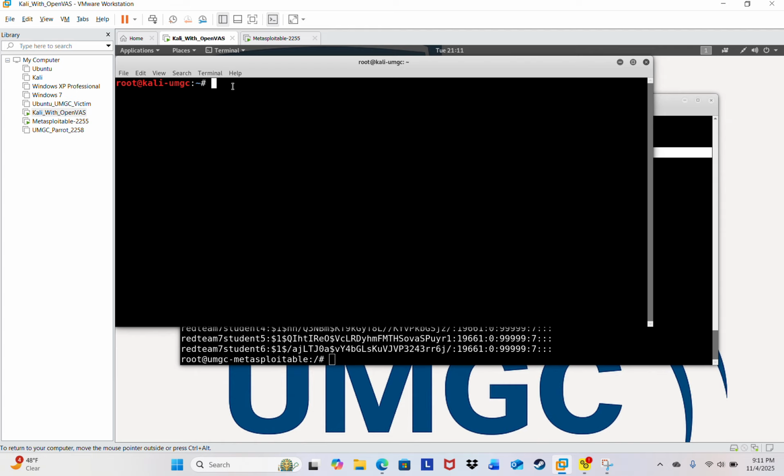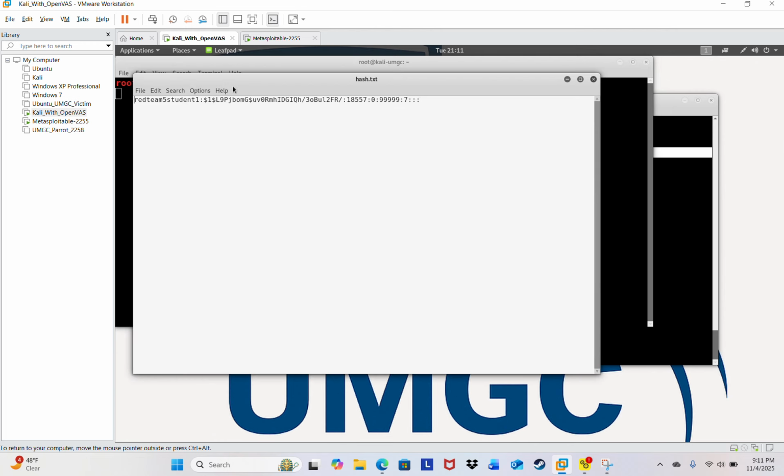Once I open up a new window, I've got to save this hash somewhere. What I like to use is LeafPad. I create a folder, and I create a file to store it. Once you create the file in LeafPad, you just paste the hash in here and save it. This is going to help out a little bit later.